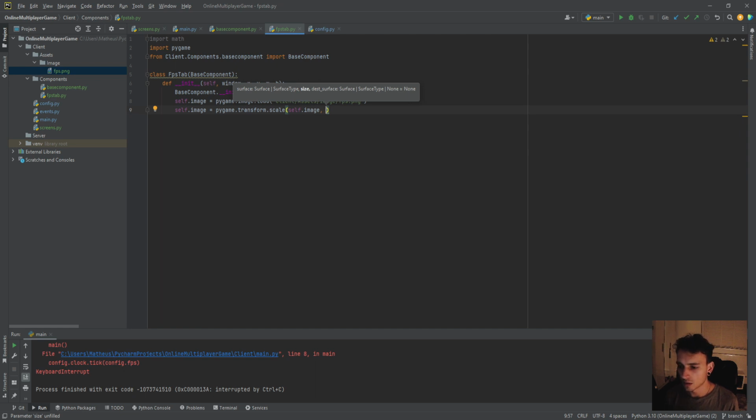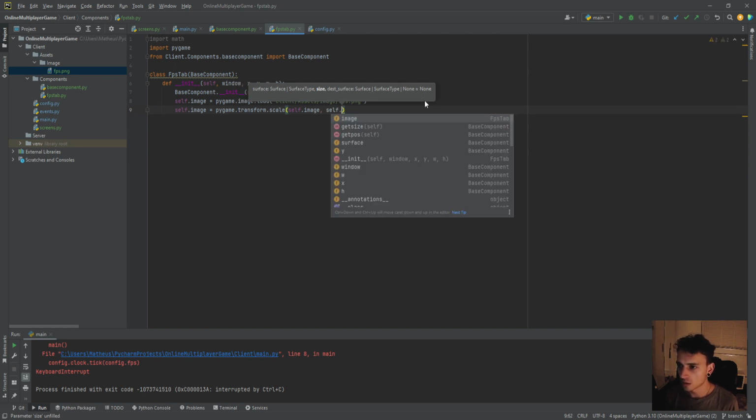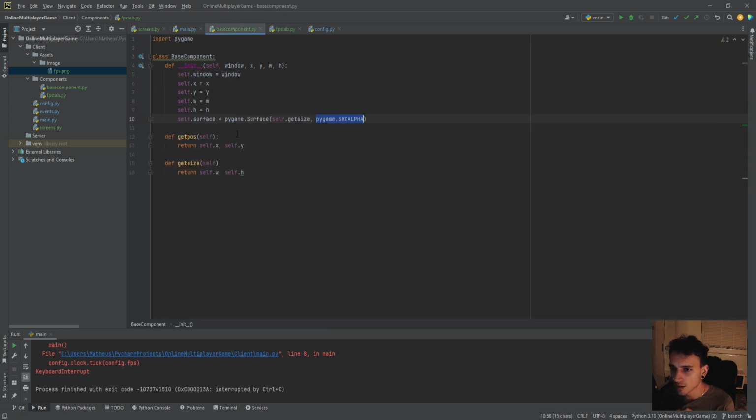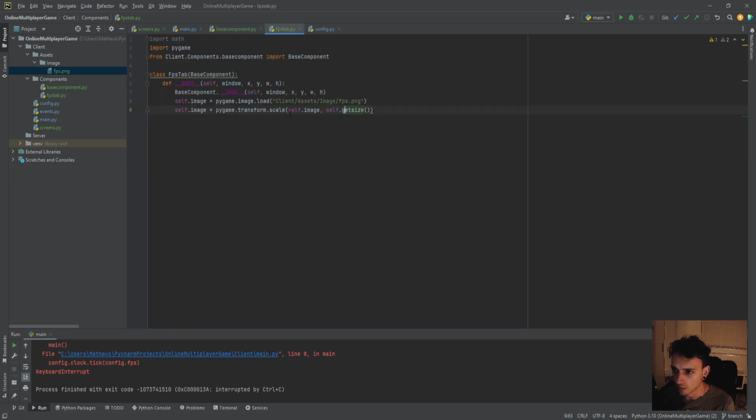So we're gonna do a self dot get size, right? This get size comes from the base component, right? So go back to the base component in here. If we do a get size, it returns the width and the height, and then we pass it here, right? So what this is doing, we are rescaling the image depending on the size of the constructor, right?